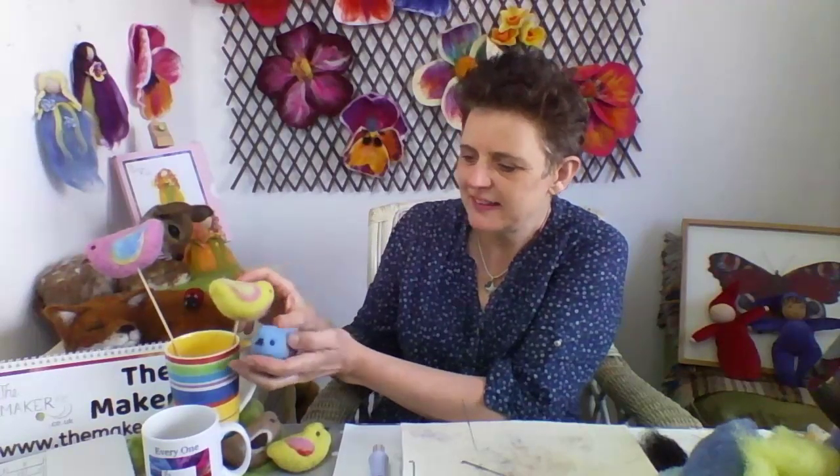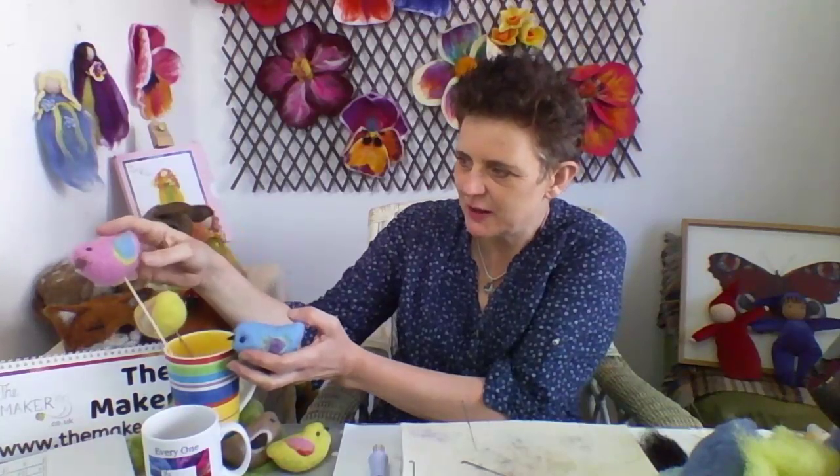So you're here today because you want to learn how to make a basic bird shape, and it is really a very simple little birdie that we're making. I've set myself a challenge to make the colors of the rainbow in birds. I'm sticking with pastel colors at the moment because I think they look really charming in these dainty spring colors, where spring's just poking up out of the earth and saying, "Ooh, what's on the other side? Let's come back." And you see lots of these lovely springy colors around. So I've got myself set up for some of these spring colors, but of course you can also stay with the brownie colors if that's what you like to do.